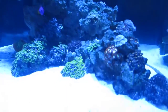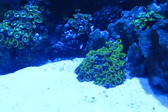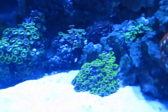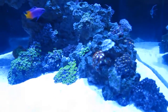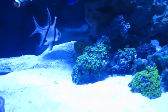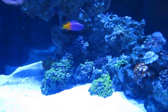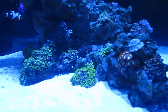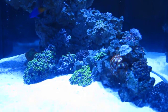And what happened is, in the beginning, Zoas actually opened — sometimes fully opened. Especially this colony right here, I think it's eagle eyes or dragon eyes. I'm using these as a gauge. In the beginning they're actually pretty opened, especially these guys right here which were closed in my last video. But as the day goes by, when it hits about three or four hours into the light schedule, they started closing up really tightly. So that leads me to believe they do not like the lights, whether it's intensity or color temperature.